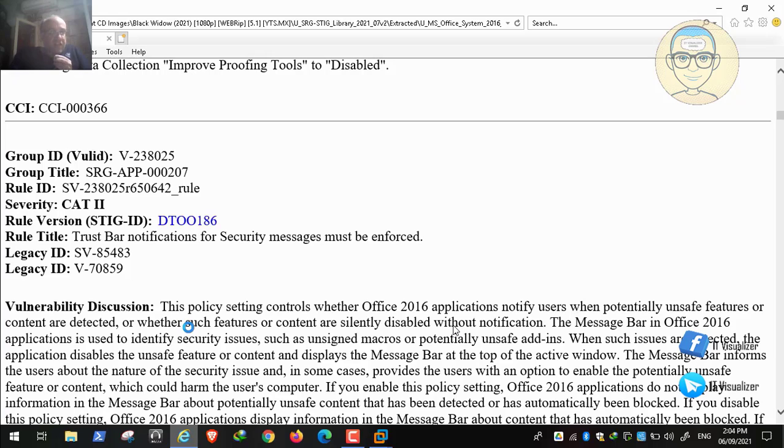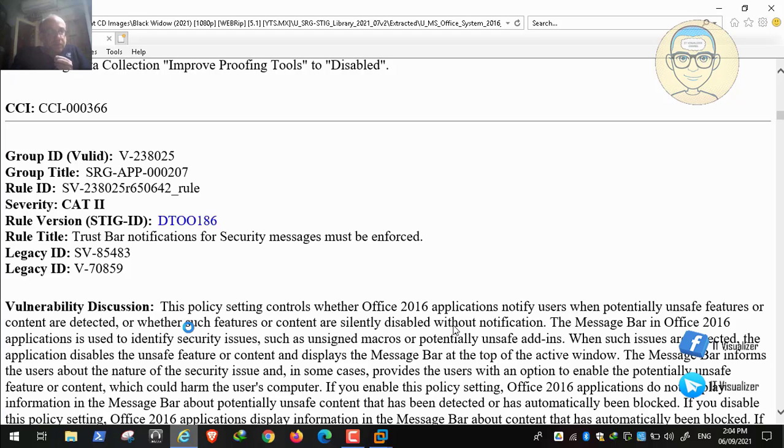So for example, you have an Excel sheet that contains a macro. In the normal process, a bar will appear saying that it is unsafe and telling you to enable or disable this macro. If you choose not to have this notification appear, he will open the document, no notification will appear, but he will not be able to use it, because you can block it from use. So here we prefer that the notification bar appear for the user.